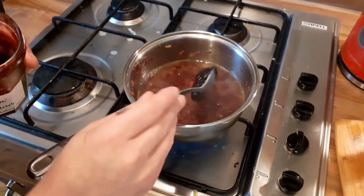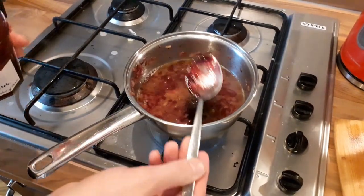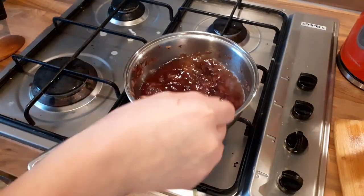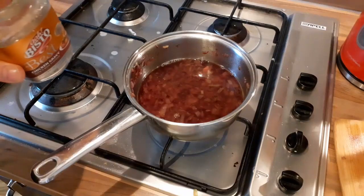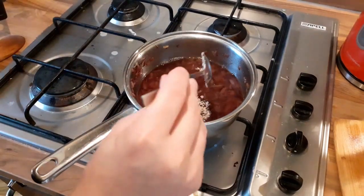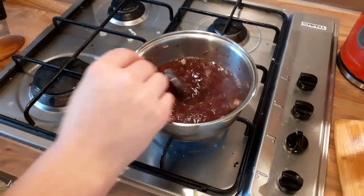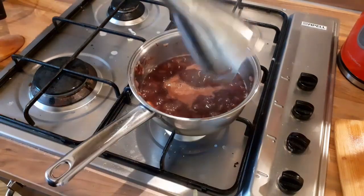I'm now adding some cherry jam because I'm cooking some duck later, and that's what this is for. But if you're doing beef or chicken or even pork, red currant jelly works really, really well. Now I'm just going to thicken this up with a couple of spoons of gravy granules to the thickness that I want it to be.